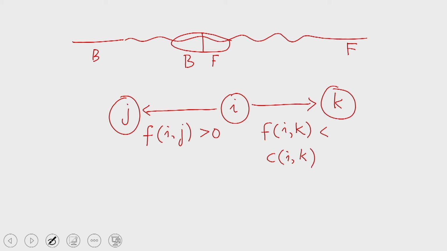In total, when you push more flow from j to k, what you do is this: you reduce the flow from i to j. There is an existing flow from i to j which we reduce, and then we push more flow from i to k. More real flow is pushed from i to k. That is how we manage to increase the traffic from j to k. So, what we know is that there exist vertices i, j, k, where in the augmenting path they appear in the sequence j, i, k, so that this condition is satisfied.